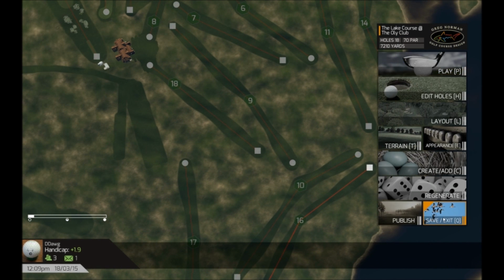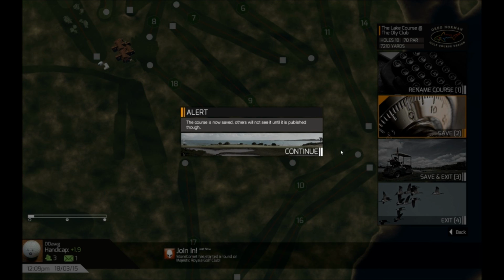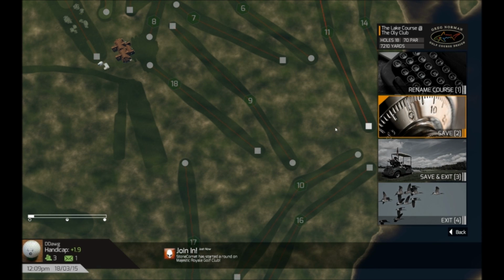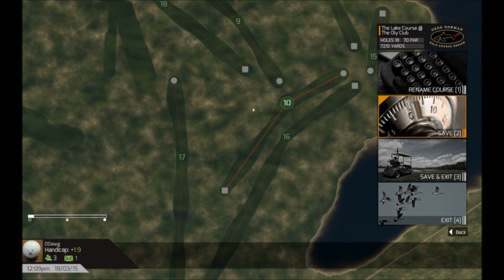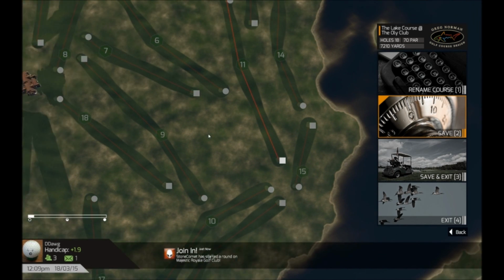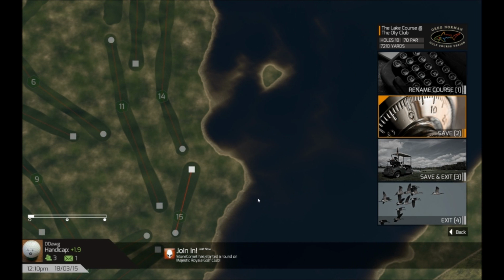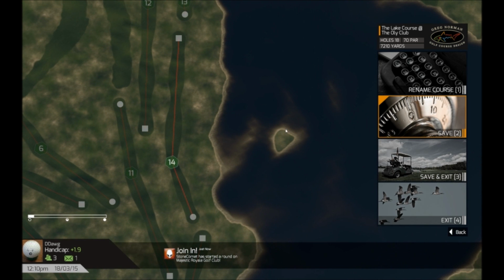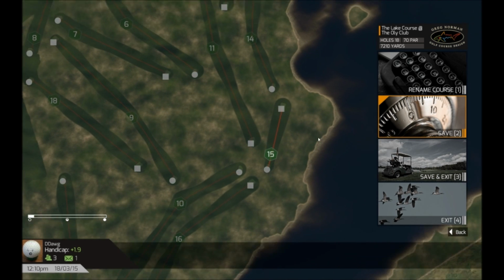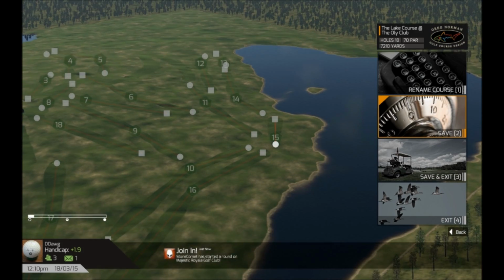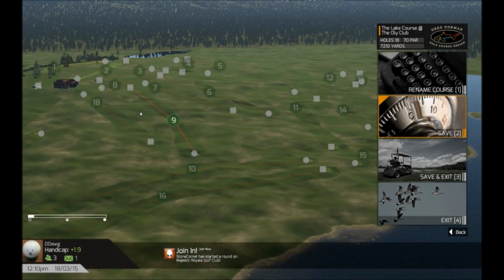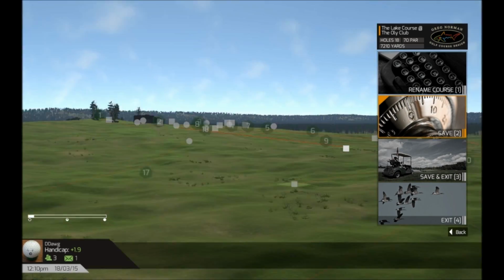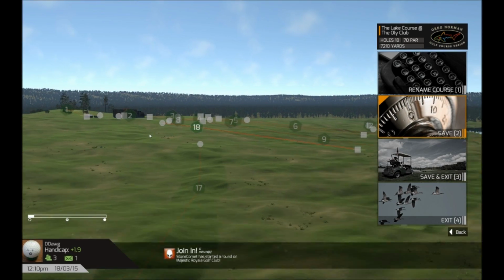Before going further, do a quick save. And trying to figure out what the hell I'm doing. It looks like my leg's going to be changed a little bit here too. I may have to open it up a little bit. I have raised, you can't really tell much now.